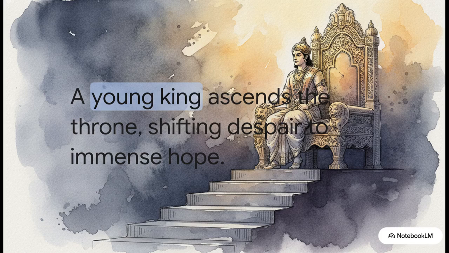But, as history dictates, a kingdom can't just hit pause and stay in mourning. The empire needs a leader. Scene 4 brings this sudden, totally necessary burst of vital energy as young Prince Prithviraj officially ascends the throne. The prompt expertly shifts the whole atmosphere from despair to immense hope and royal obligation.